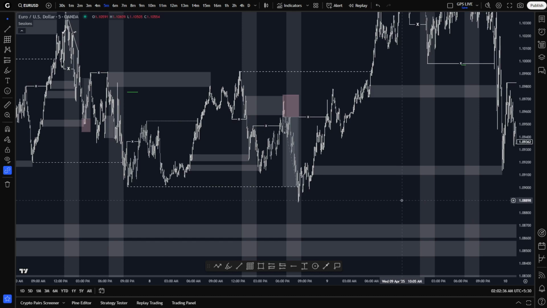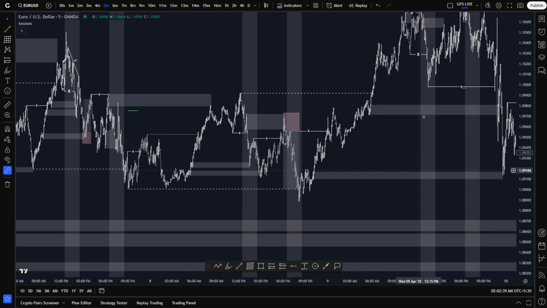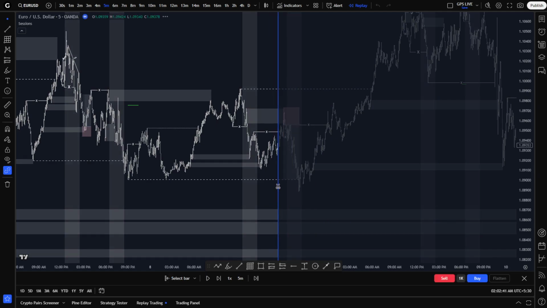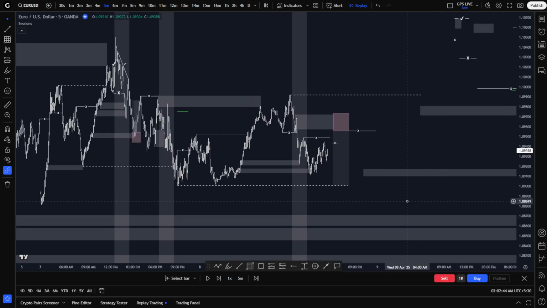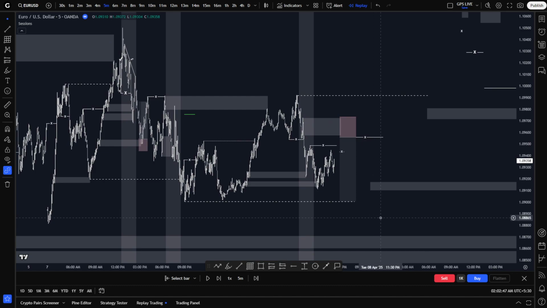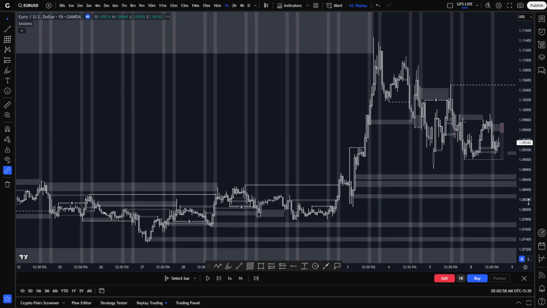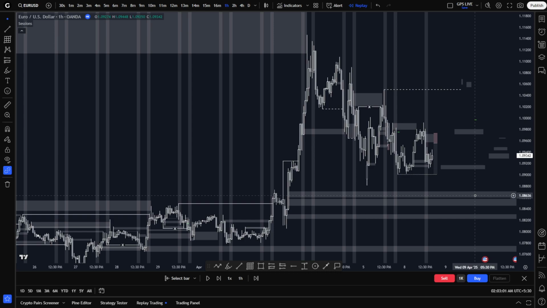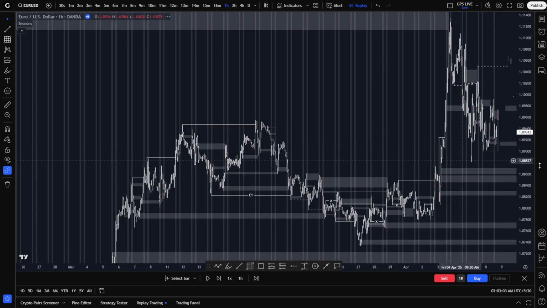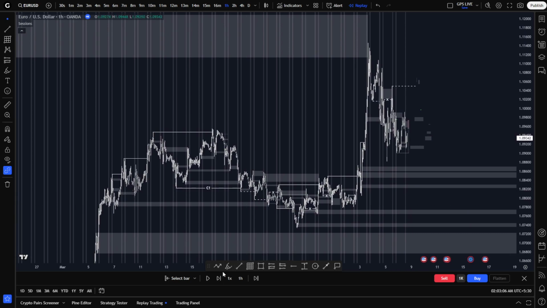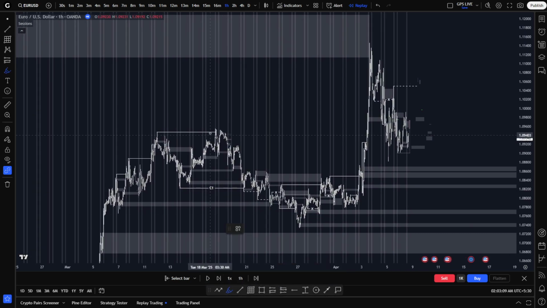Okay, so first let's look at the EURUSD trade. Without using the replay button, you won't be able to understand anything in my chart. The first thing you should be clear about before you place any entry is which trend the market is currently in. To know that, if you're a beginner, you must go to the higher time frames. I use 1 hour, it's more than enough. If you use 4 hour, it's completely fine. If you zoom out and see here, the market used to be in downtrend. But right now the market has changed. The market is currently in uptrend.